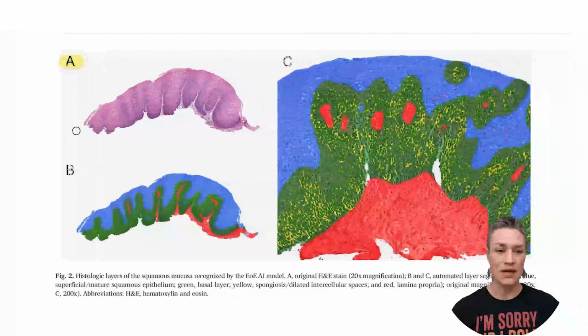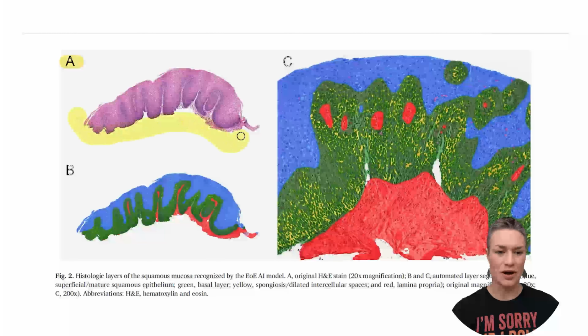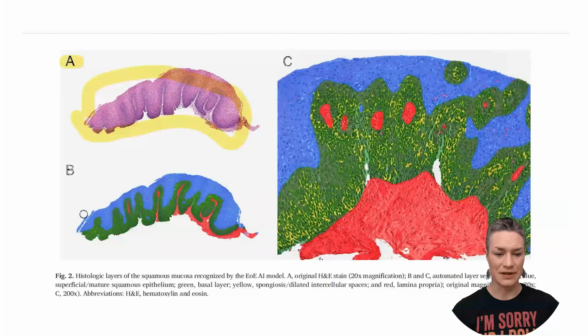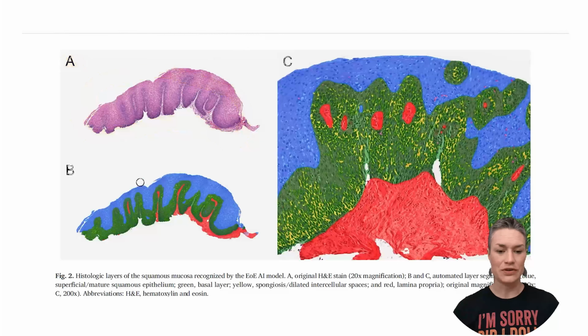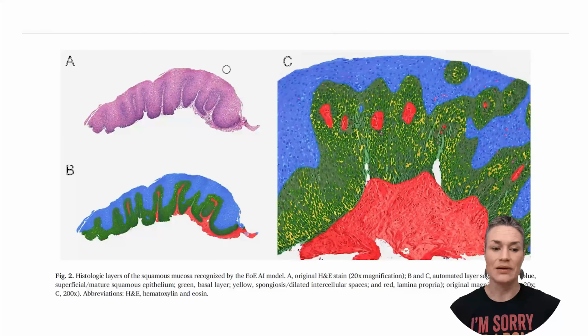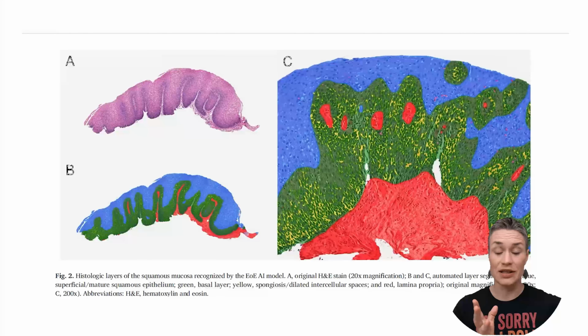Image A is the native image of esophagus, and here we have different layers. Different colors mean different parts of the esophagus. And then once you have those different parts detected, you can check if you have those cells that you were training before in those particular regions.